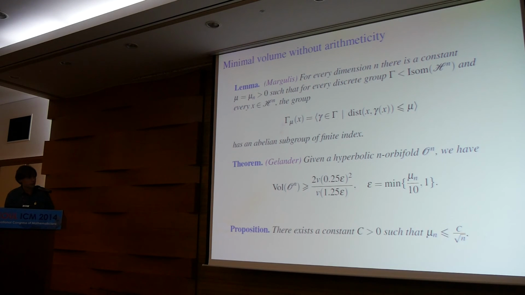And it may be possible to show that you can achieve the same kind of phenomena using non-arithmetic lattices. For arithmetic lattices, there is a well-known conjecture which says that if you restrict to arithmetic lattices, then the Margulis constant should be bounded uniformly from below. This Lehmer's conjecture or Margulis implies. But for non-arithmetic lattices, it may be possible to produce similar examples. However, we thought about it and we didn't manage. So it's an open problem.